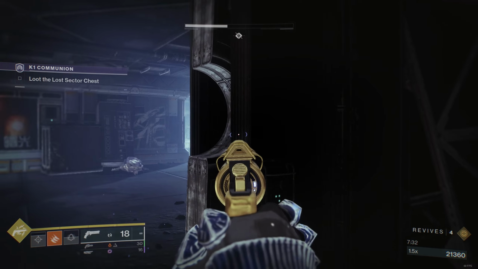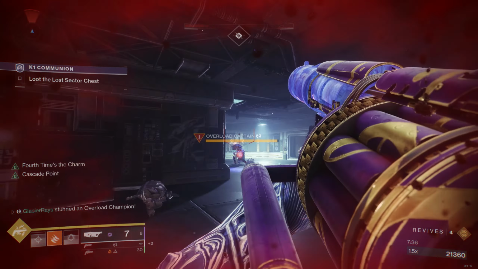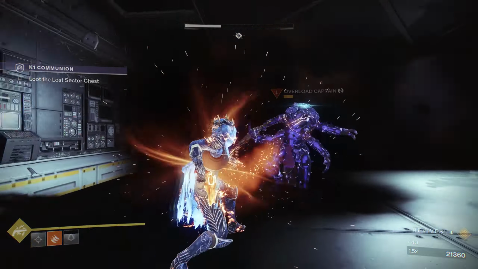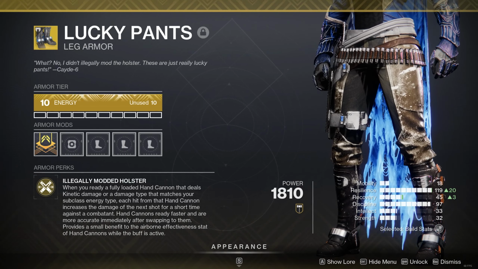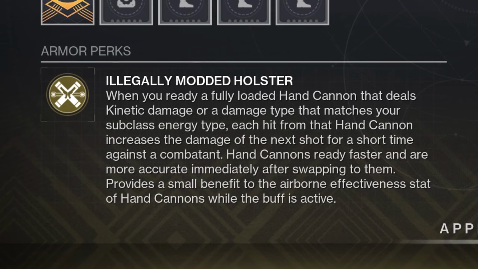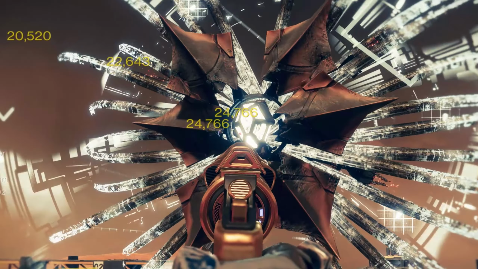But what I want to highlight in this video are the unique synergies that this burst archetype has with perks, exotics, and artifact mods that make it perform better with these than alternative single-shot hand cannons. First up, Lucky Pants. This exotic is great for hunters to deal a significant amount of extra boss damage with a primary hand cannon after running out of heavy and special ammo.